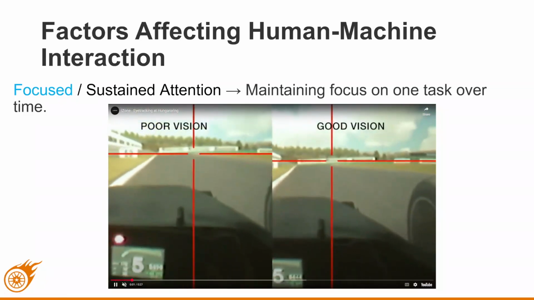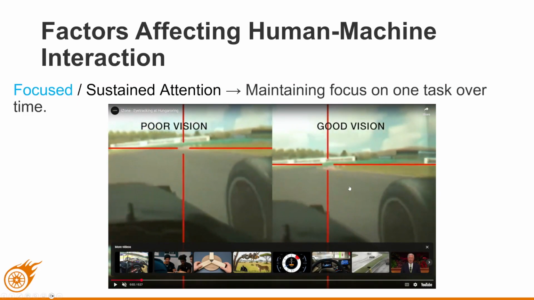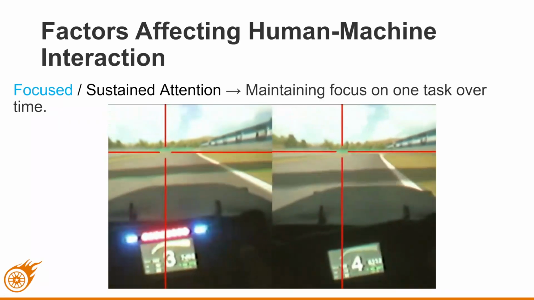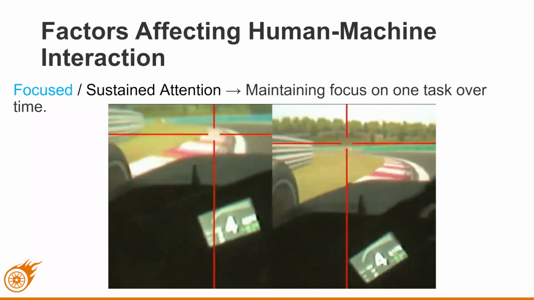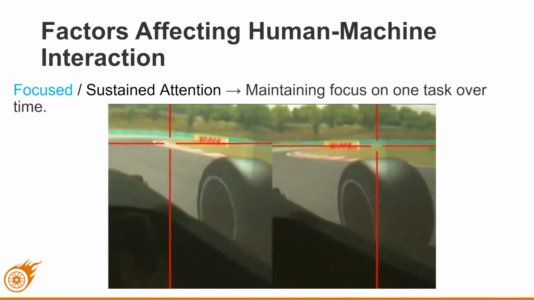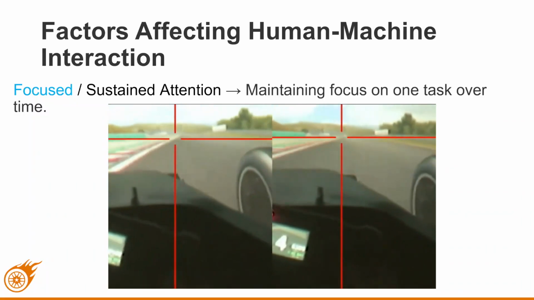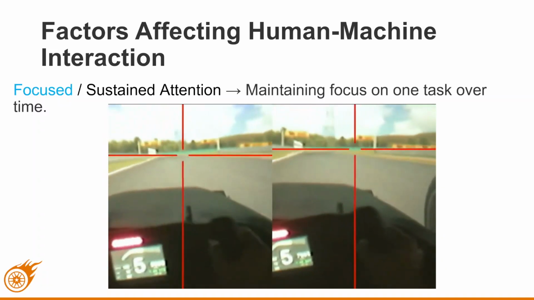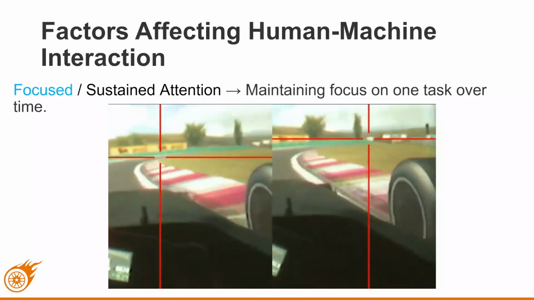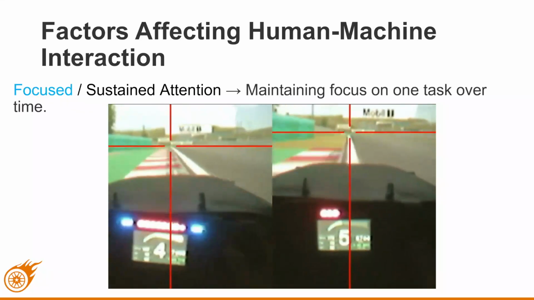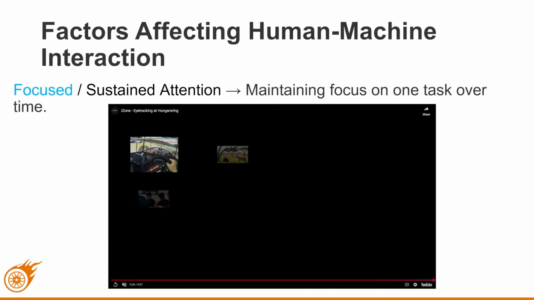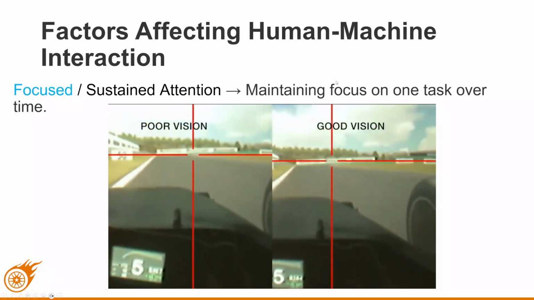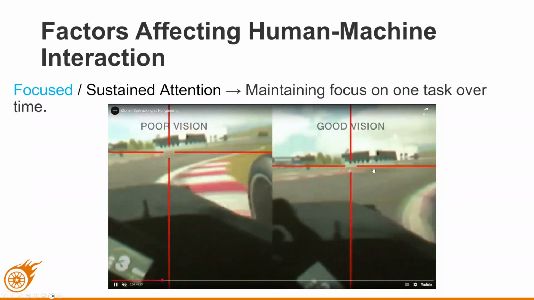If a task requires long focus, like for instance following the racing line through a long corner, as you can see here, the left screen is showing improper eyesight, and the right side is demonstrating proper eyesight. Entering a corner, you want to look at your exit path rather than the corner itself, or the apex, they call it. You want to look at where you're exiting, where you want the car to go. That's what the driver is focusing on in this video. So that's an example of focused, sustained attention. They're just focusing on this one thing and looking at their exit path.